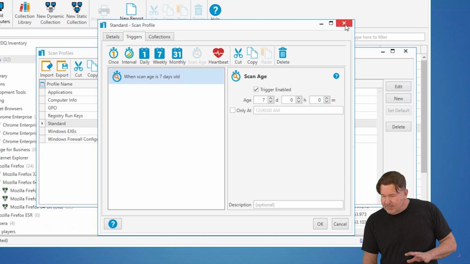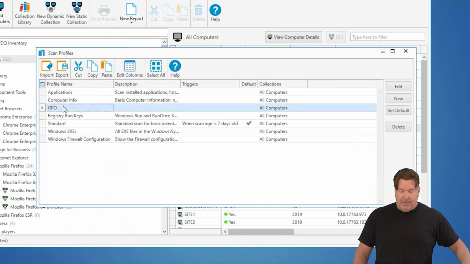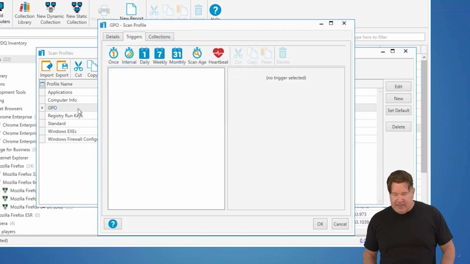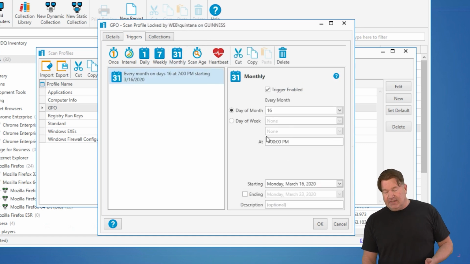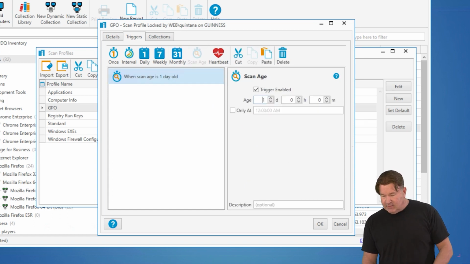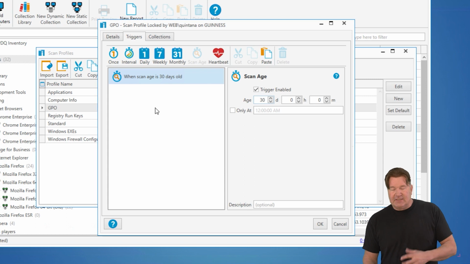So let's schedule. Let's go on schedule. Wow, a lot of S's. Let's schedule my GPO scan so that it runs once every 30 days. Now, once again, I could do this monthly, okay? Pick a day, but if it misses that day, it's gotta wait another month. So let's go and do scan age is 30 days. So 31, 32, 33, it's gonna catch it. So again, nice thing, it's gonna do this basically once a month, okay?